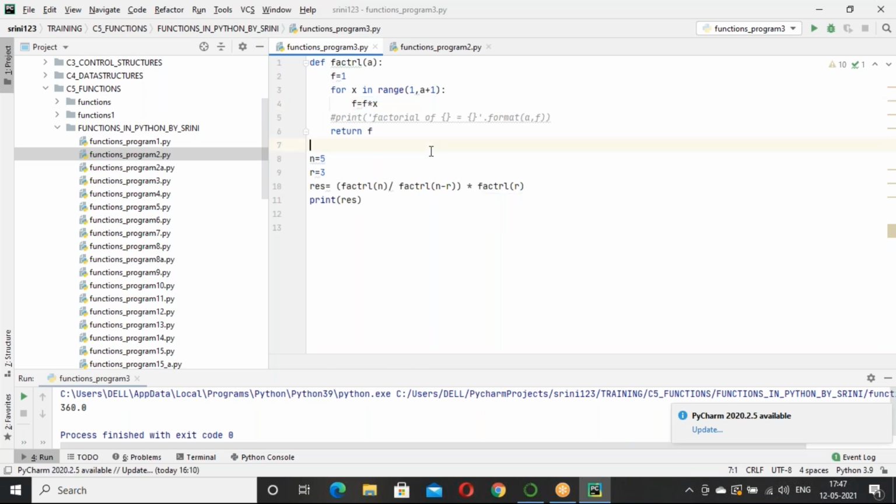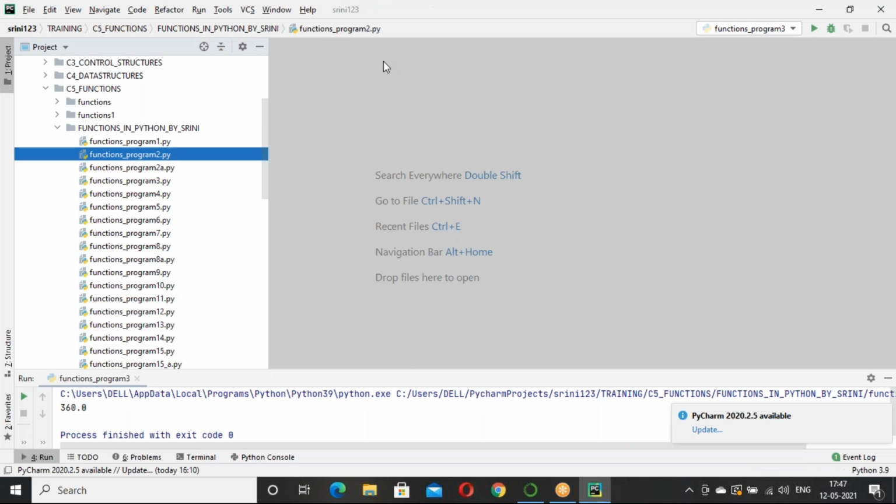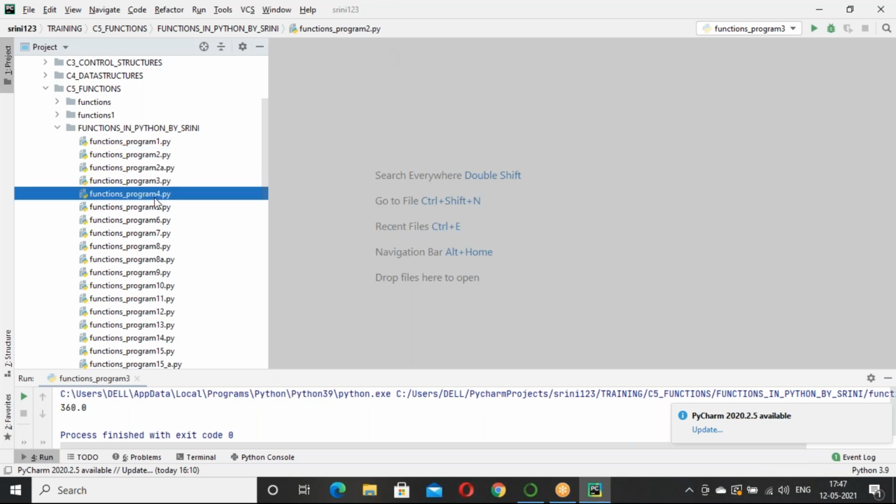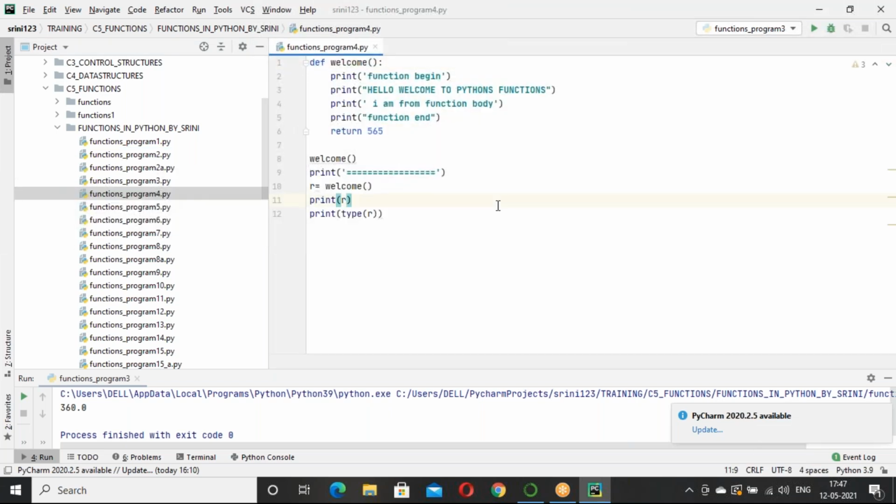So it is much more flexible in maintaining the code. Got it? This is the main benefit of the function: reusability of the code. What is the benefit with reusability? Readability and maintainability. Programming becomes much easier for the programmer.